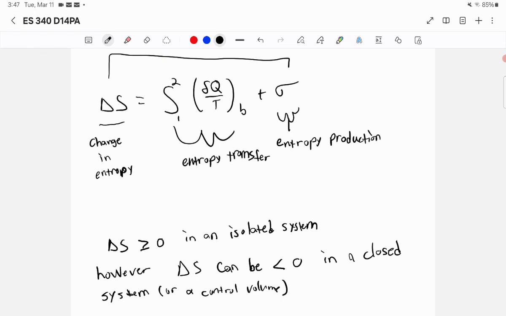Okay? So I want you to think of, for instance, as far as we know, the universe is an isolated system, right? If I zoom all the way out to the entire universe, as far as we know, there's no input of energy from something outside of the universe. So the universe itself is an isolated system. Therefore, the entropy has to always be increasing. So if I zoom in on some small system, I can have a negative entropy change, but the entropy change of the system plus its environment, so plus the entire universe, has to be greater than 0.